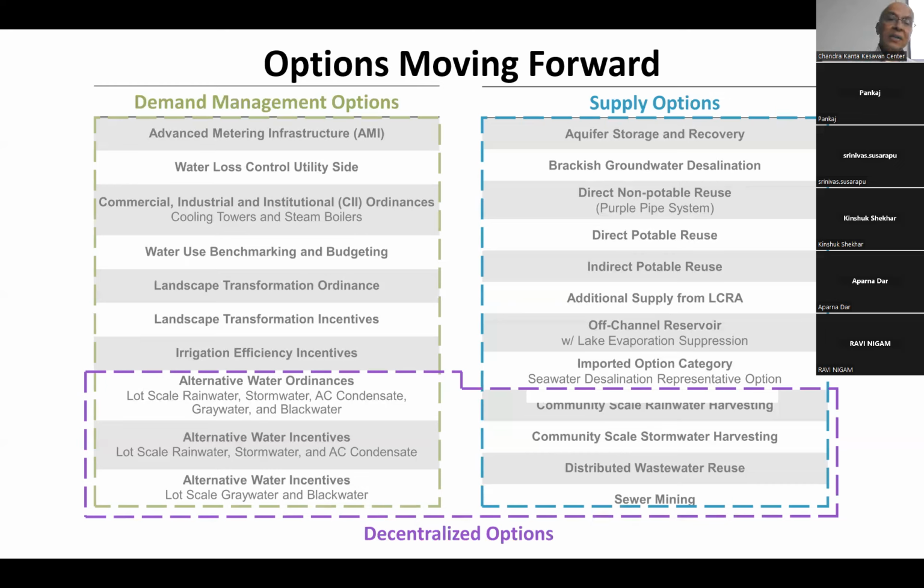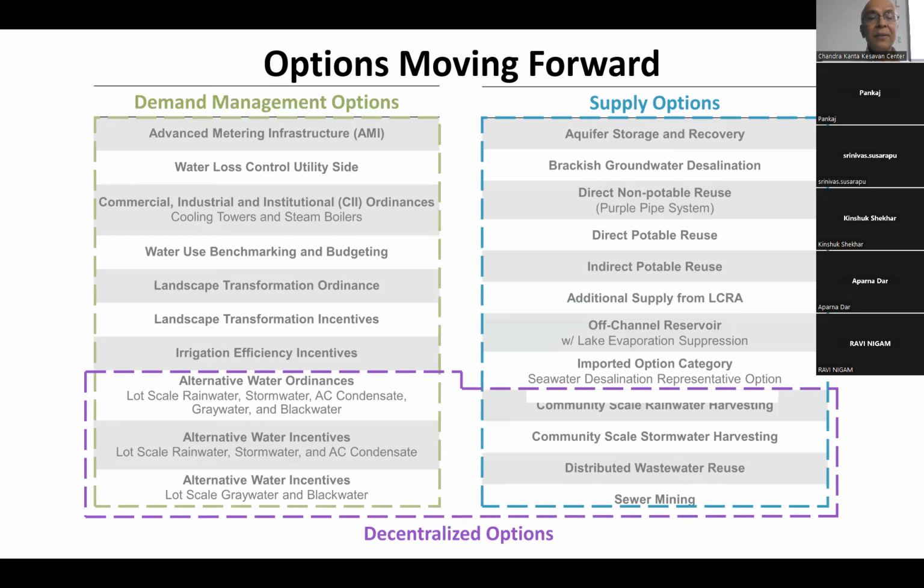And we're exploring other additional supply or off-channel reservoir, an important category, and many different options. And then, of course, the irrigation changes. That's the biggest massive change. We're telling people we will pay you money to get rid of your grass outside, because that'll save a lot of water. That's where most of the water use goes. Or put very drought-resistant plants outside instead of this grass, which consumes a lot of water. So there are many different options.